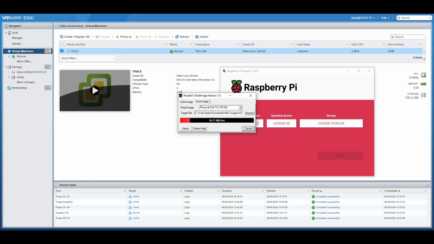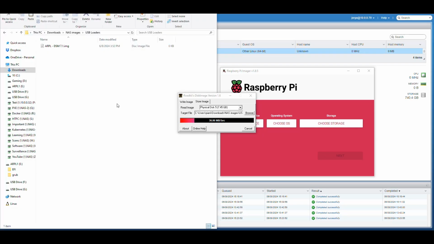So I'll be back when that's done. And as we can see, the image is being created here. When it's done, it's going to have a size. Right now it's just blank, but that's where it's storing that. As we can see by this message, the image has successfully been created. So now I can click OK and then refresh here, and as you can see, it has an appropriate size because that's about the size of that USB drive.